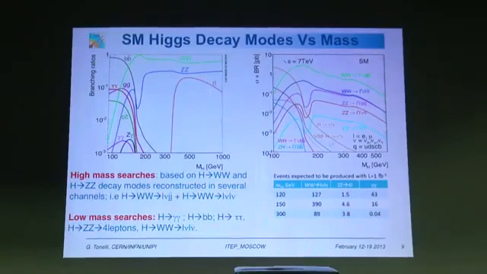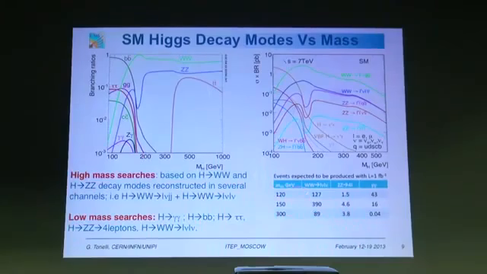If you put together CMS and ATLAS, I imagine there would be close to 2,000 people working day and night for months or years to discover the standard model Higgs boson, and at the end they succeeded. But it was really something that was even difficult to conceive at the beginning. Now we see that it has been done, but I would have been very skeptical if 2 or 3 years ago somebody had told me we would put together 2,000 people and discover the standard model Higgs boson. This was considered really something impossible.